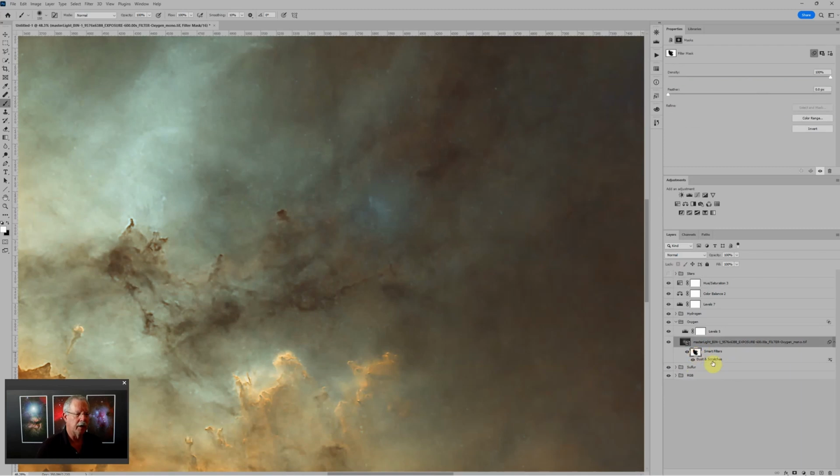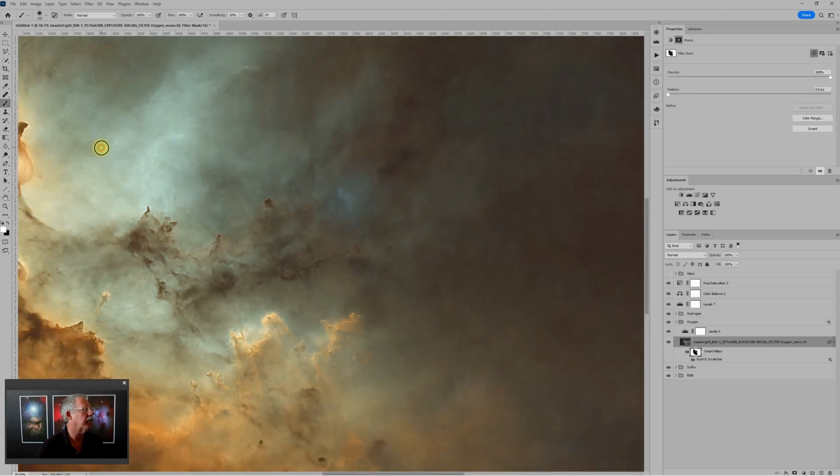So the noise I can clean up just by going back to this mask on the oxygen layer, grab the brush tool, and I want to paint with white, and I want to paint with a pretty small brush, but you'll see any place I paint with white, and I know this is on the oxygen layer because the spots that are showing up are cyan. So I can clean up those areas that didn't really appear to cause a problem until after we had colorized and started putting things together. Since it's cyan, I know it's on the oxygen layer. If it were red, then it would be probably on either the sulfur or the hydrogen layer.